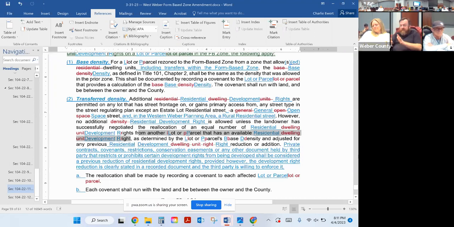Now, had they come in today with the form-based ordinance that we have right now, technically Wolf Creek isn't in the form-based area, but I think that would have been a hard no from our perspective. We probably would have said, you know what? Wolf Creek is a good spot for open space. The general plan shows it as green. It should be open space, and so if you're going to use your rights to put one unit per three acres there, and you're okay to take the smaller amount of money that would come out of the development, fine. It will ruin that open space, but at least it's not incentivizing the ruining of that open space. But the more you know, had we known it would land here, we probably would have started here.